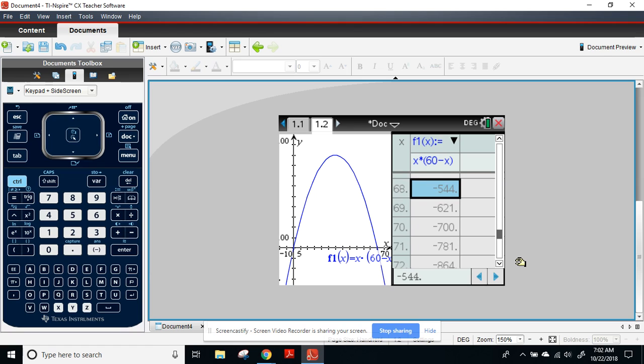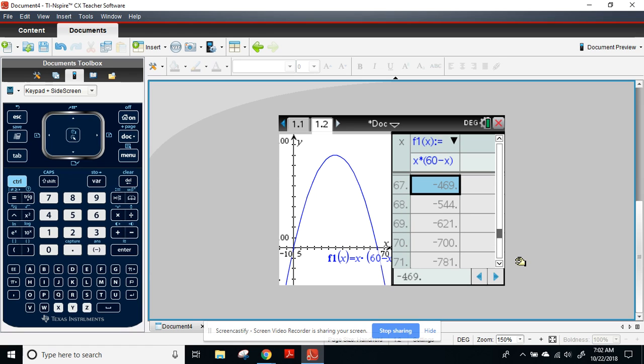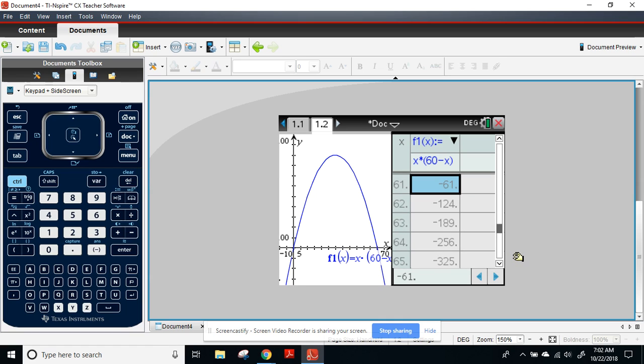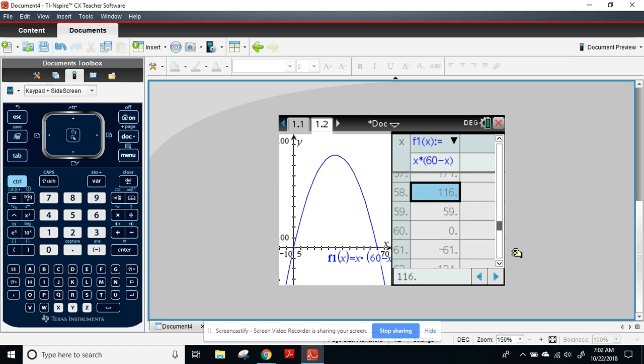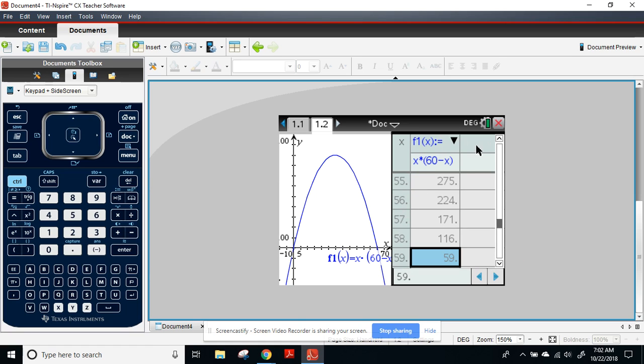Now, out here at negative 66 is where we're down in negative numbers. So that would give you a good idea of where to help you figure out what the domain is. Where did my parabola go negative? Somewhere right there around 60. So that's a really quick, easy thing.